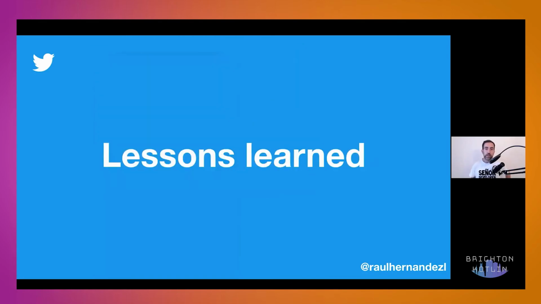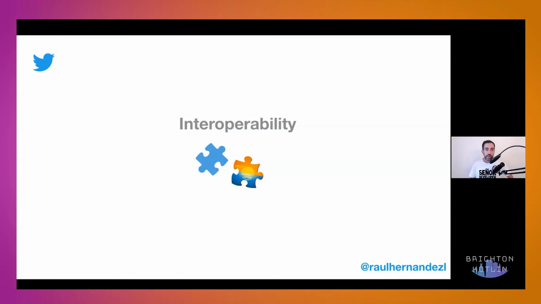Now let's see the probably most interesting bit of this presentation. Hopefully you are still awake there. Interoperability. Why this is good for us and is very interesting in Compose in particular. So I don't need to tell you what Compose view is because you already saw it during this presentation. But the good thing here is that we could go both ways.